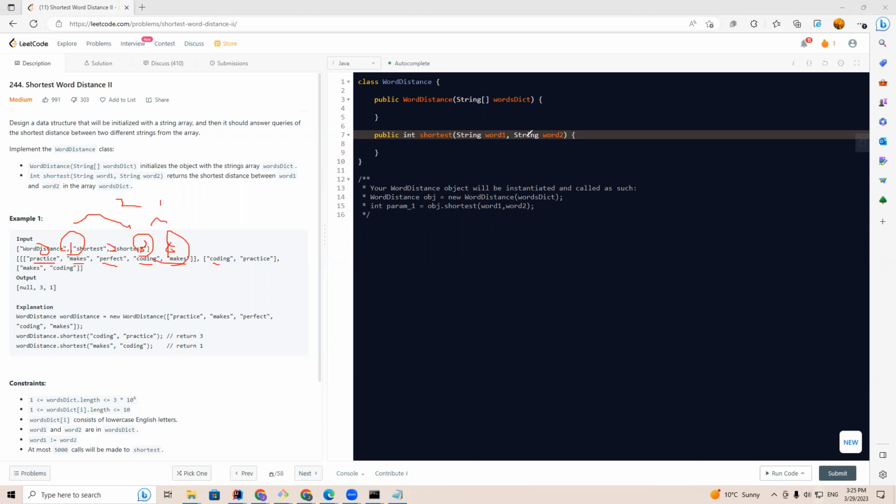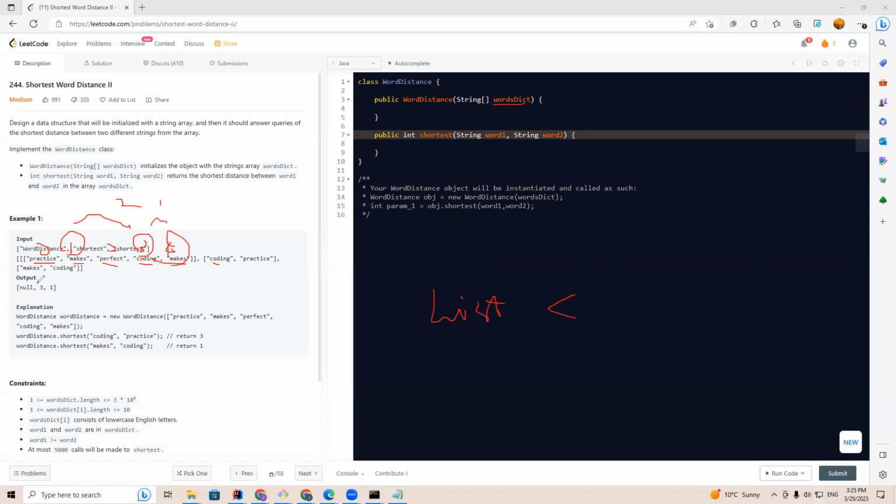So we know for every query, word1 may appear multiple times in the word dictionary, and word2 has the same behavior. It may appear multiple times. So what we're thinking about is that for every word in the word dictionary, we create a list to store its indexes.